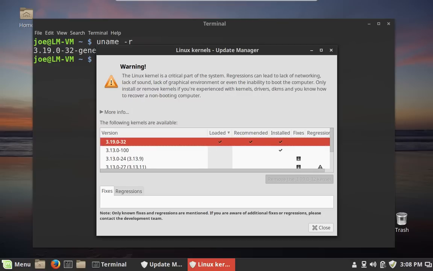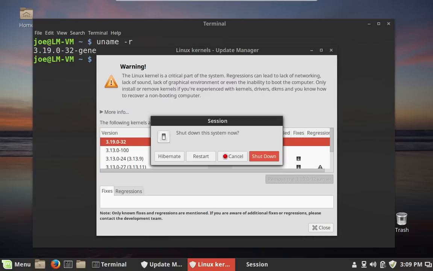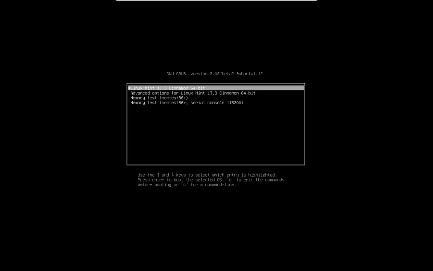It's actually not really hard at all. So the running kernel has 3.19. We've got the 3.13-100 kernel installed. We're just not running on it right now. How do we do that? So what we're going to do is restart the machine. And then as soon as you see your BIOS screen go by, right there, hold Shift. So I'm holding down the Shift key, and that gets me to the grub menu.